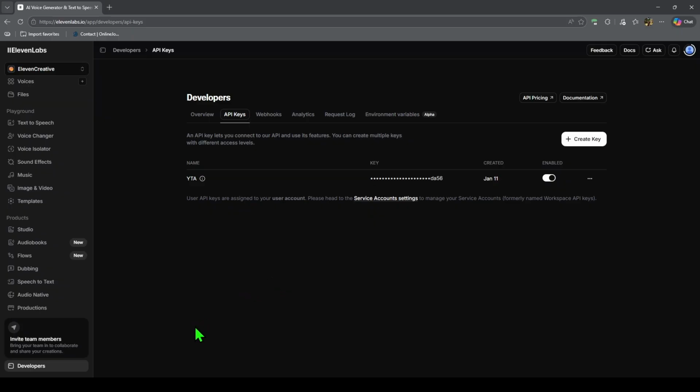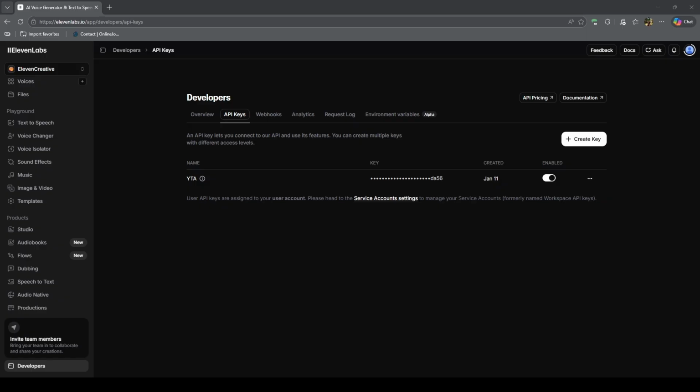One more thing to remember, treat your API key like a password. ElevenLabs warns not to expose it in client-side code or share it with anyone else. If a key is ever leaked, the safer fix is to create a new one and delete the old one. ElevenLabs also documents API key rotation through workspace settings and service accounts for more advanced setups.